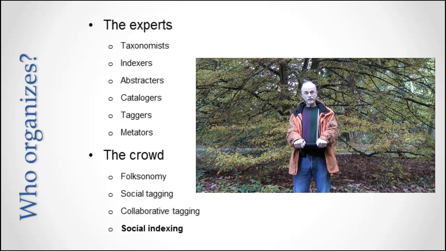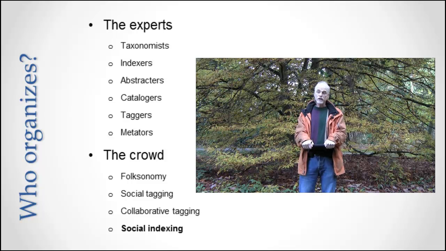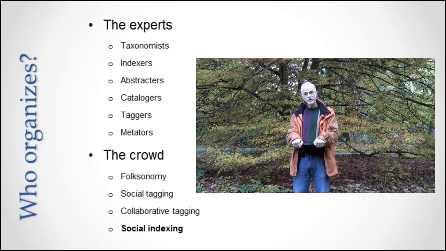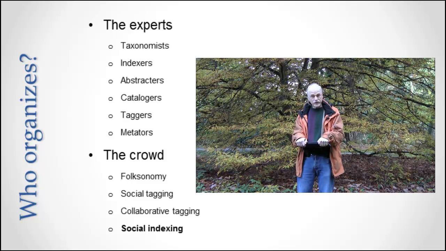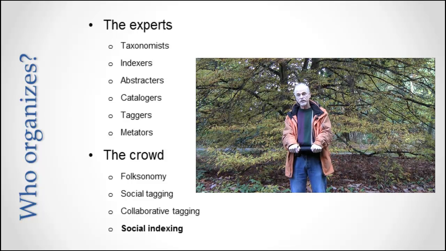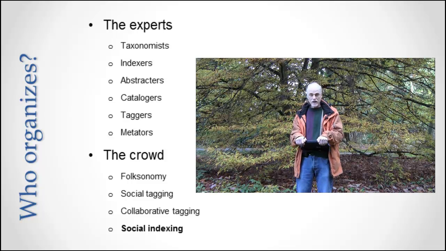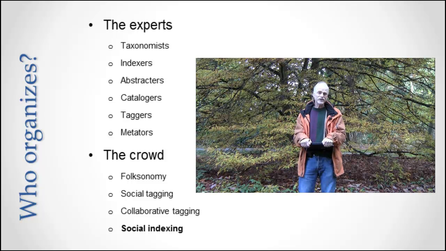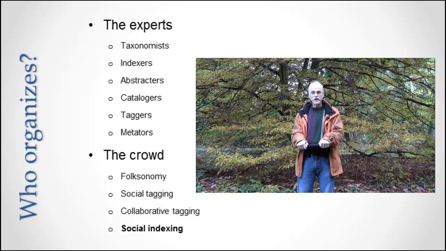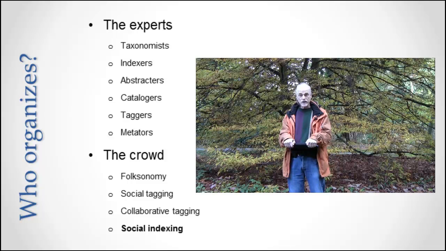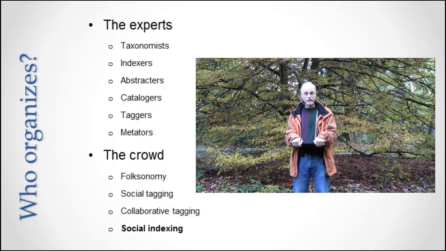You could have experts doing stuff, or you can have people in general who may or may not be experts who just are interacting with the information doing it. So if it's experts, there's a number of names we might call these experts, a number of job titles that they go under. Kind of the most popular, I think, these days is the name taxonomist. So if you run into somebody and they say they're a taxonomist, what they're doing is they're creating this organization. They're figuring out how all the different pieces of information fit together.